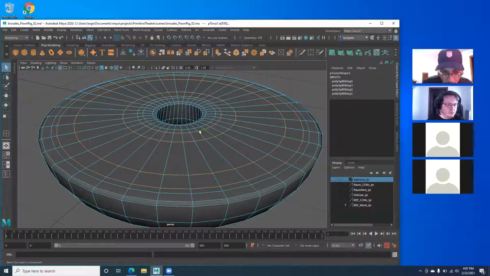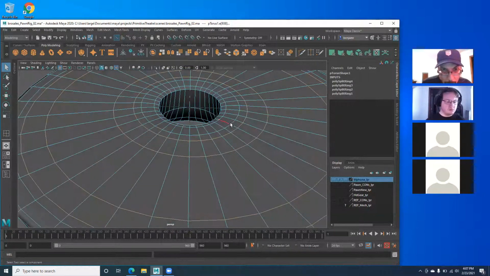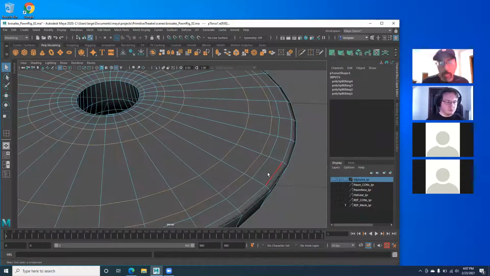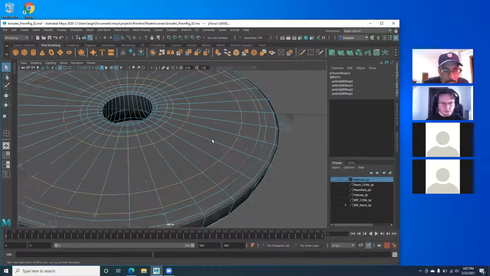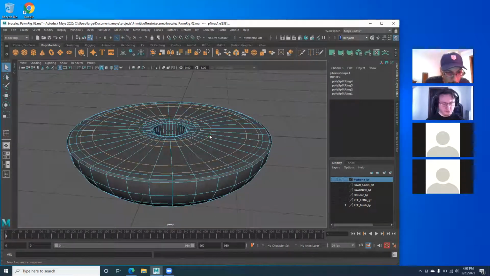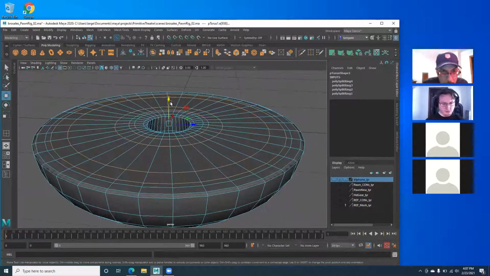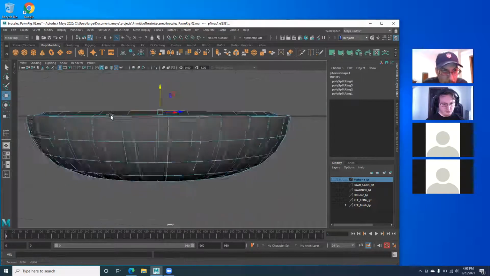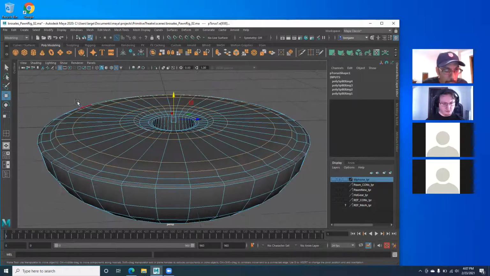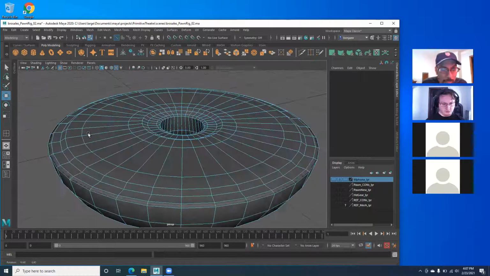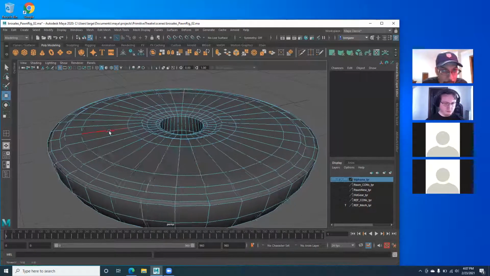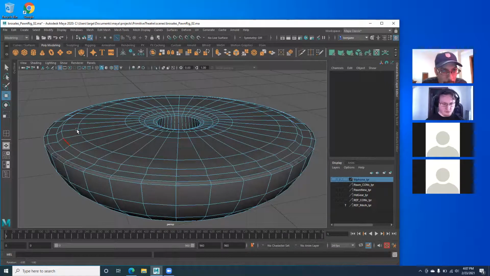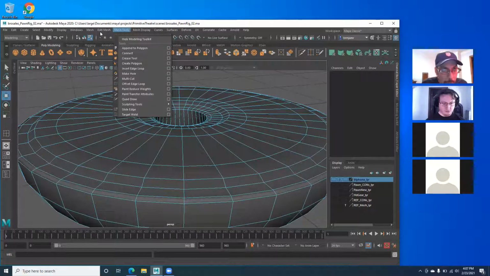So the innermost edge loop and then the outermost edge loop, let's say those are the edges of my cream cheese. So the rest of it is cream cheese. I'm going to hit W to move this stuff up. And you know, cream cheese isn't perfectly symmetrical like that, but for now, I'm just going to hold that. But now that I've moved that stuff up, I've given it a little bit of thickness. Now I can add a couple more edge loops.